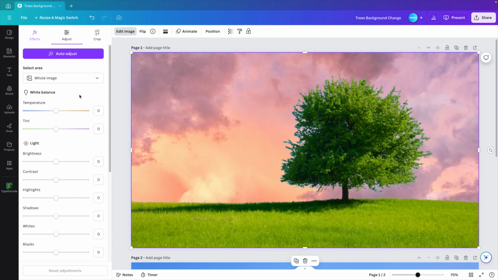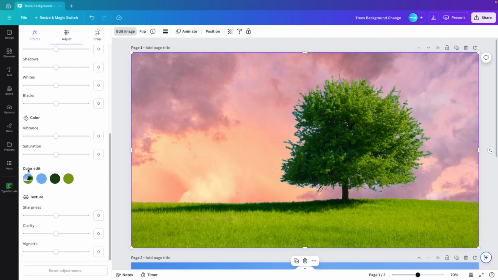And what we can do here is we're going to do two things. First of all, we're going to remove that blue outline, and we're going to make the colors match the sky just a bit more. So let's remove that outline first. And we can do that by scrolling down, and in the color edit section, these are the tones from the picture. So we're going to select the blue tones, and we want to drag that more towards the purple pinkish side, same as the background here.